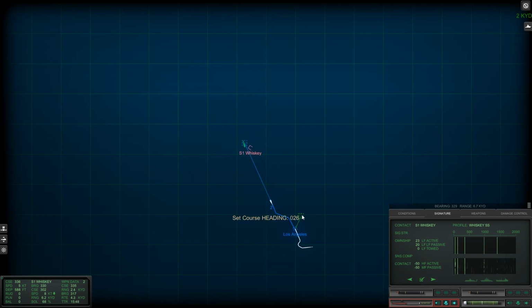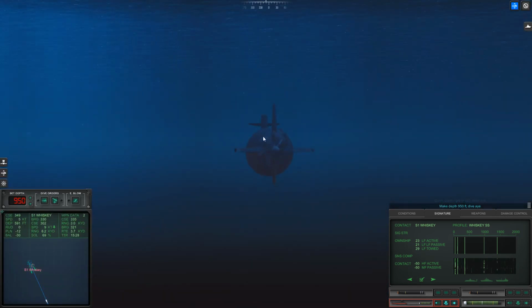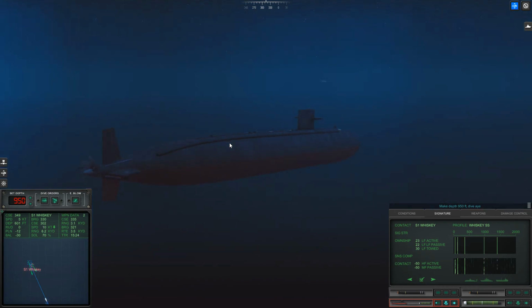Helm, bring us right to 023. Come right to 023. Helm, aye. Oh no, the spread is on target. Okay, belay that order. Dive, take us down 950 feet. Make us to crush depth. 950 feet, dive, aye. We need to get down under these weapons. Far under them.